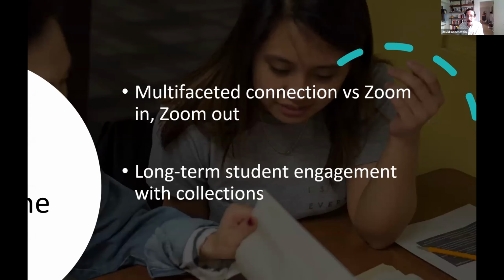One is that normally we get a lot of long-term engagement from students who have taken these courses. They come back and they do capstone research projects in special collections. They've been panel speakers at a paper release celebration to show donors students' engagement with materials, and they've spoken to news outlets about their work with special collections materials and things like that. But we don't really know if this kind of online work is going to produce that long-term student engagement the way that physical work with materials has before. And the same goes for the stakeholders and donors too.